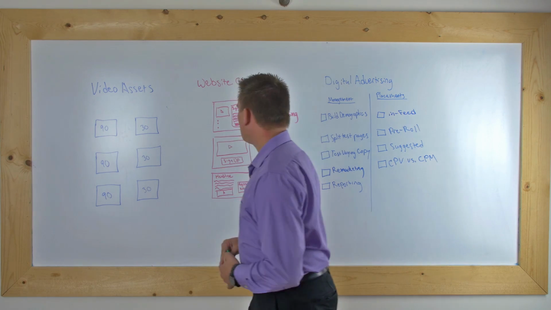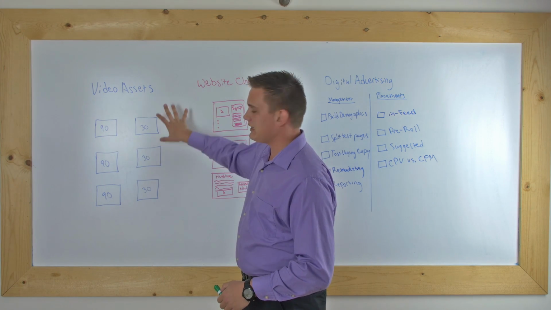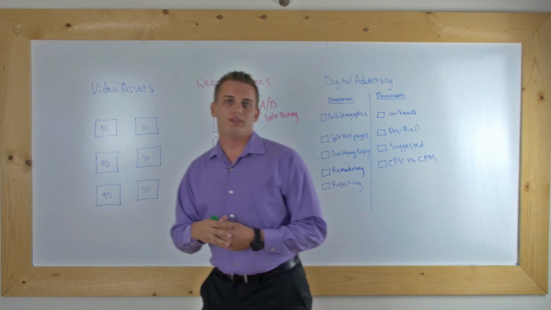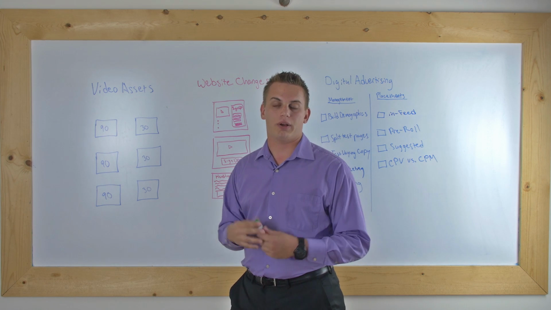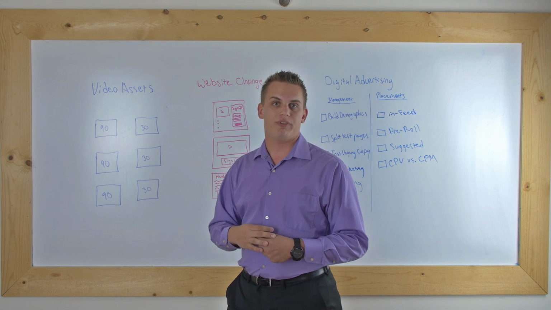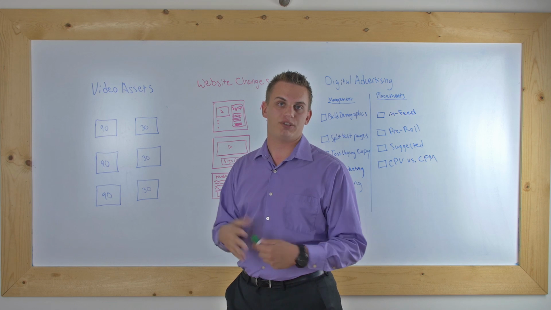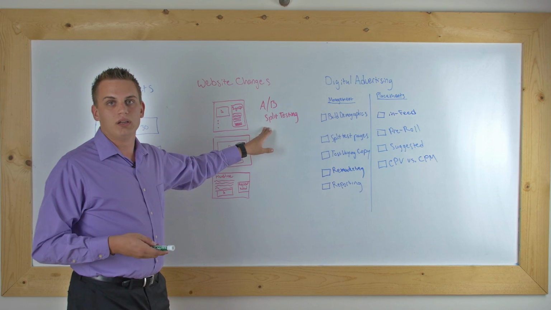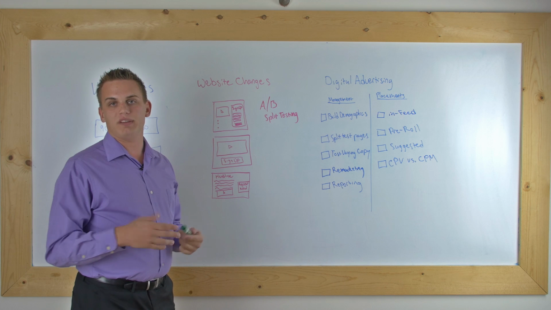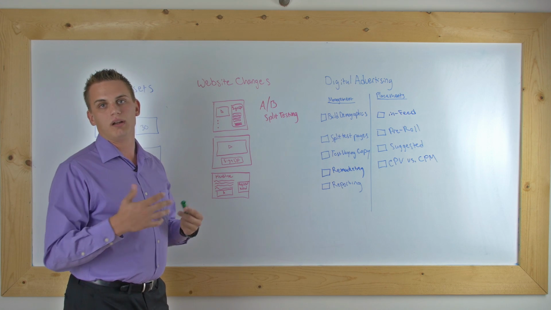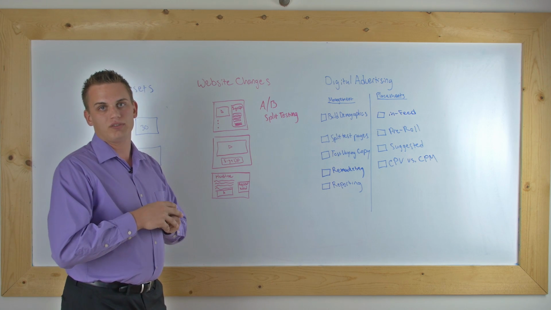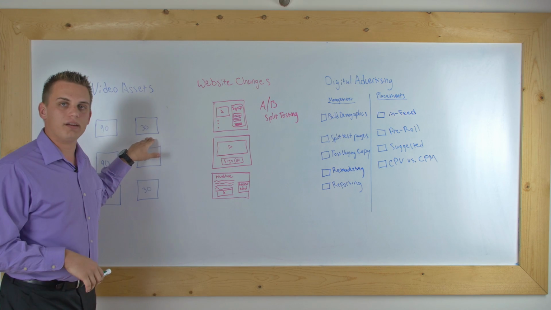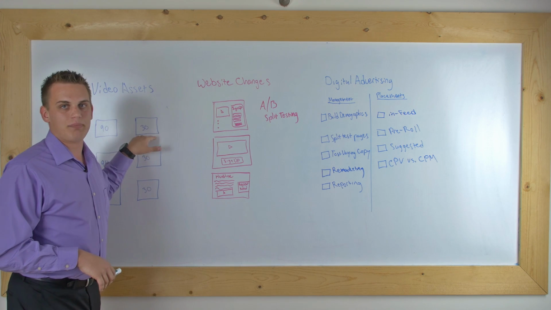So outside of that, once you have the video assets, the next step is to make modifications to your website that are going to improve the conversion of this ad campaign whenever people are engaging with it. So that starts with A/B split testing. Now, if you're not familiar with A/B split testing, the concept here is to define landing pages for whenever someone does watch this ad and engages with it: what happens next.